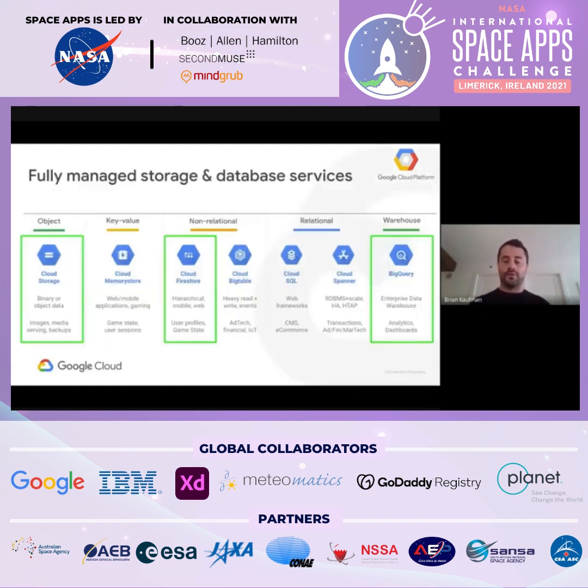When we talk about storing data for your application, we have a number of options in Google Cloud. I've highlighted some of the ones that will be likely most relevant for your applications. On the far left, we have object storage. Cloud Storage can be used via REST API to upload data. It's ideal for files such as images, media, or backups.